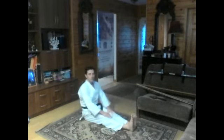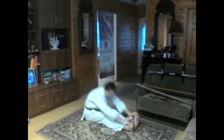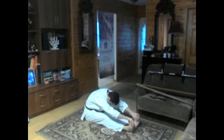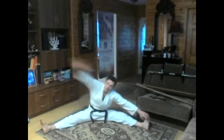Feet together and touch your toes. Ichi ni san shi go roku shichi hachi. Your feet switch forward. Open to the sides. Go to your left foot.